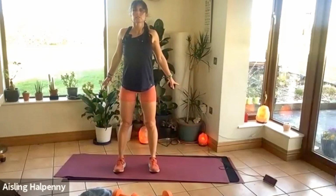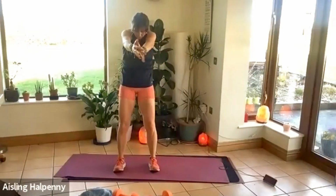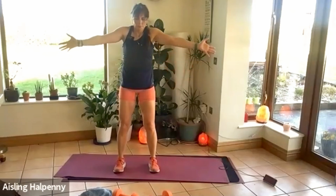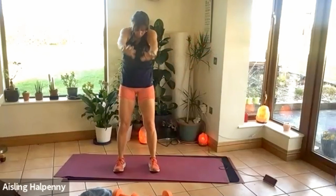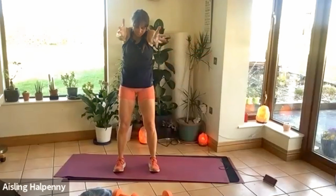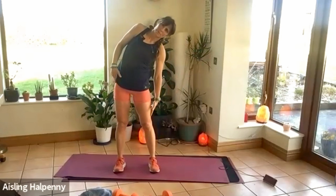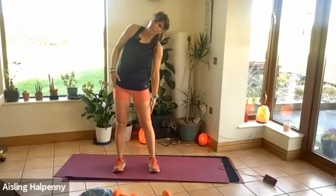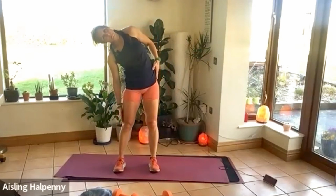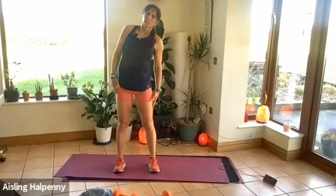Inhale, arch. And exhale, round. We'll go slow. Inhale, arch. Exhale, round. 1 more. Let's go lateral. Inhale, center. Exhale, slide. Inhale, center. Exhale. Inhale. And exhale.